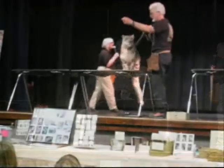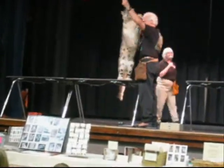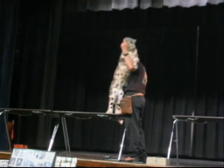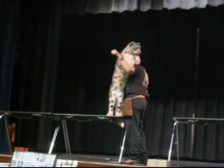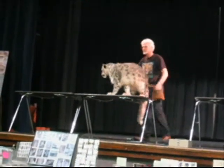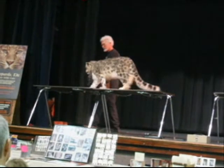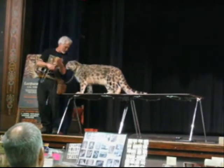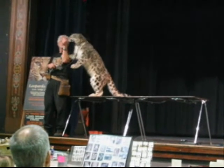Up to 18,000 feet. So this cat lives in the coldest climate of any of the cats. Many people consider her coat the most beautiful. People say, wait a minute, why isn't she white? The snow leopard is not all white. Think of gray granite rocks, blotches of snow, black lichen moss growing on those rocks, so her camouflage is perfect.